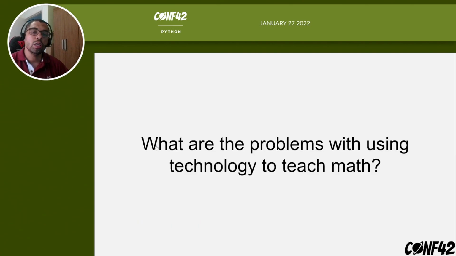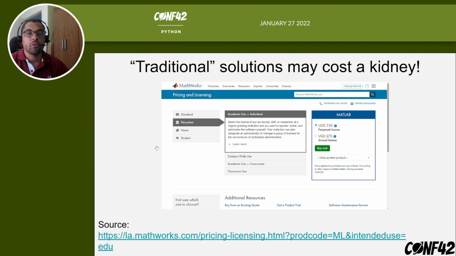Okay, although technology might seem the silver bullet, I have found many hiccups that might occur when we see who already tried this change in education. First of all, we have an expression here in Brazil that when something is really expensive, like an iPhone, it costs a kidney.